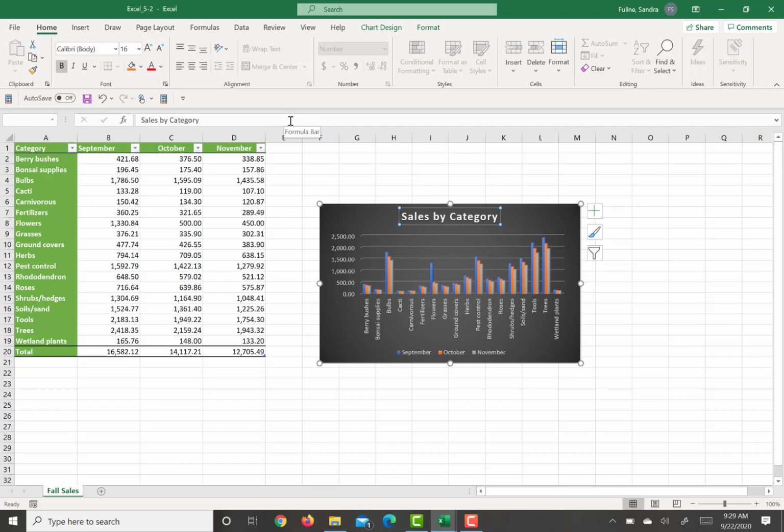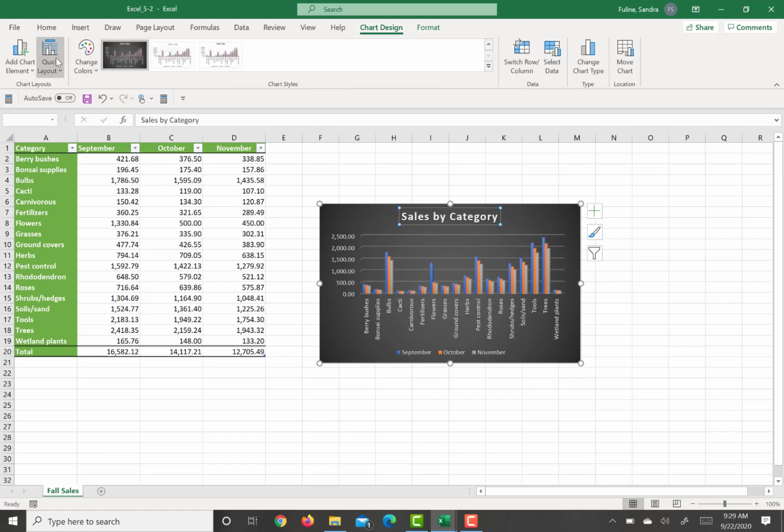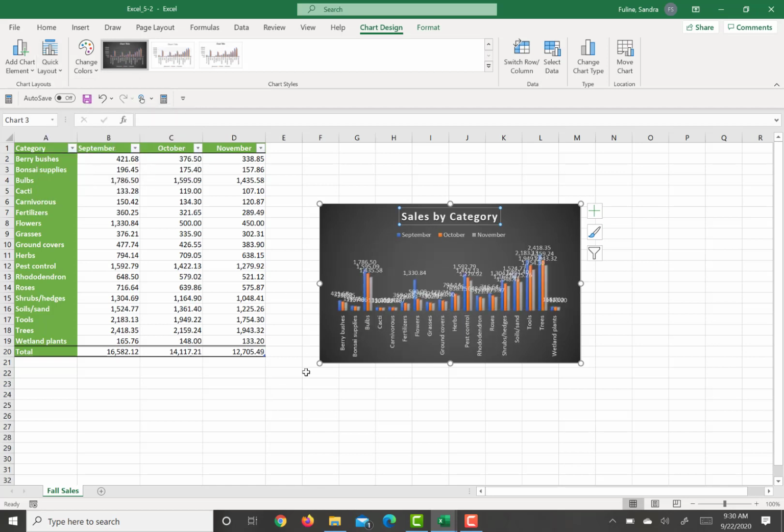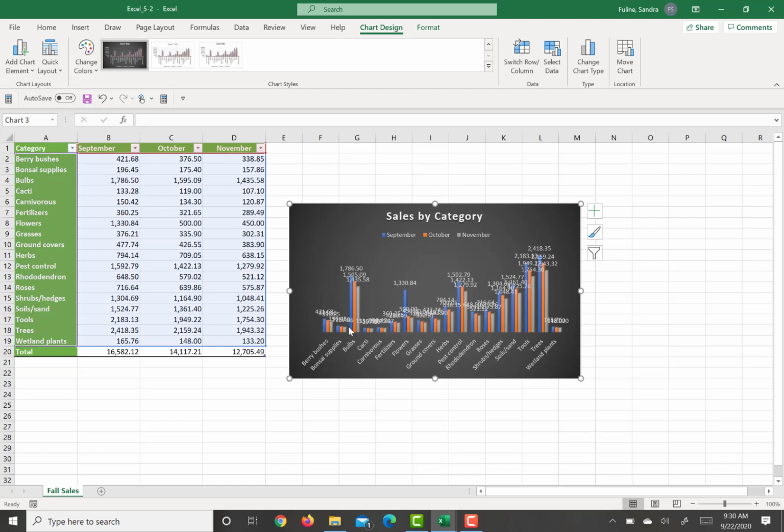And then it wants above the chart, below the chart title, insert a legend that identifies the color that represents each month. Now the legend's already here, it's just down here. So let's take a look at, if you go to the chart design tab, there's a quick layout, and I believe layout 2 is going to move the legend right above it, so now it's right below the title. So I'm going to click on quick layout 2, and then you can stretch it out. And we did lose our data points on the left, but I'm not worried about it at this point. But go ahead and choose 2 so that the legend is below the title, and it may not look exactly like the results file, but this is acceptable for 5-2.